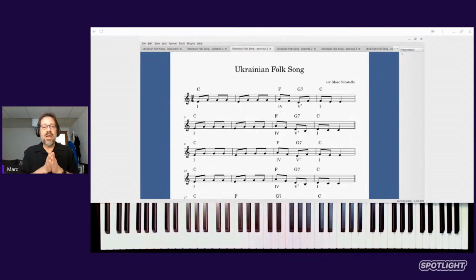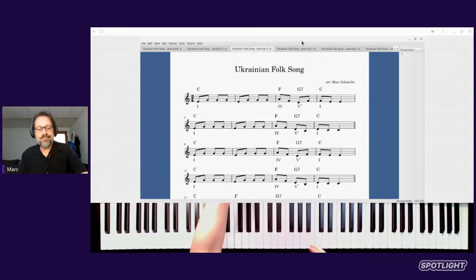So I say this is a Ukrainian folk song, and obviously we know what's going on in the world right now, and Ukrainian solidarity and unity is a great thing to be having right now. I don't know the name of this song. Beethoven didn't give it a name. He called it something like folk song from Little Russia, and then the editor called it Ukrainian folk song. And as far as I know, it actually is a Ukrainian folk song. I would love it if someone in the chat was able to chime in and tell us what this song is actually called and what its real story is, or at least information I could look up.